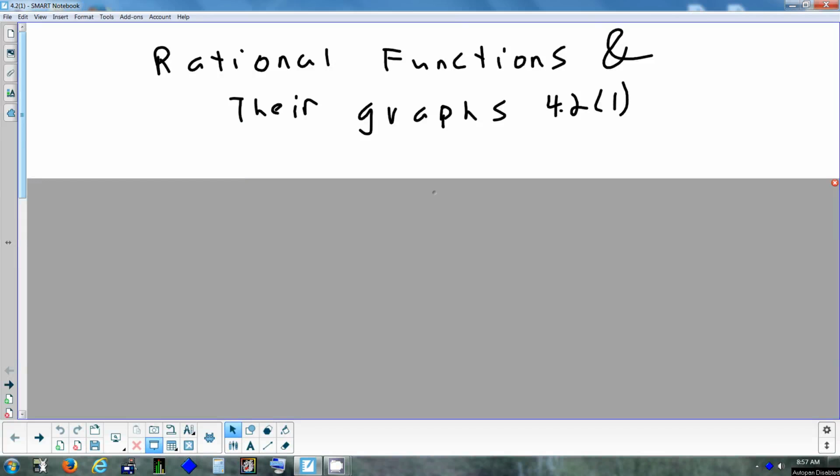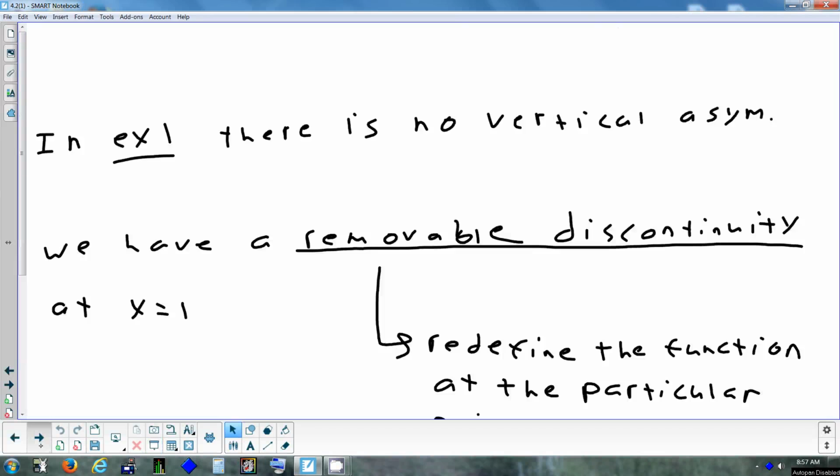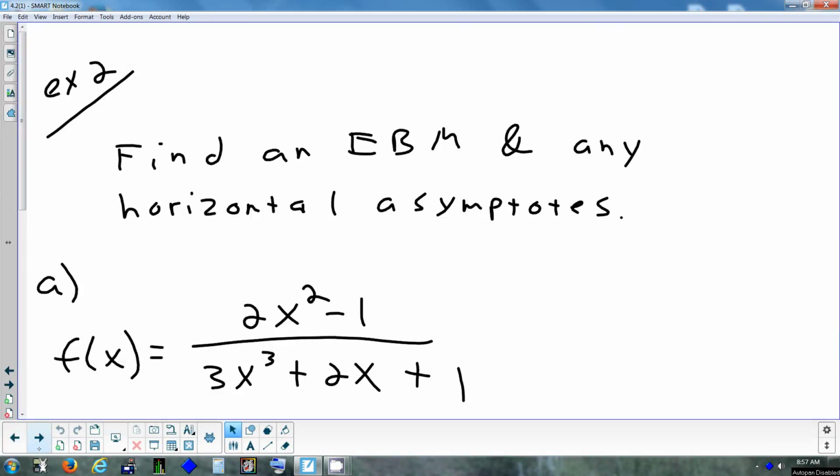Great, so today we'll look at section 4.2. We're going to do the first half today, we'll do the second half tomorrow. We're going to look at graphing, but we're going to break it into cases. Sometimes when you graph a rational function, the exponent in the top is smaller. Sometimes the exponent in the top is bigger, or sometimes they're the same. So we'll look at all those different cases over the next couple of days.